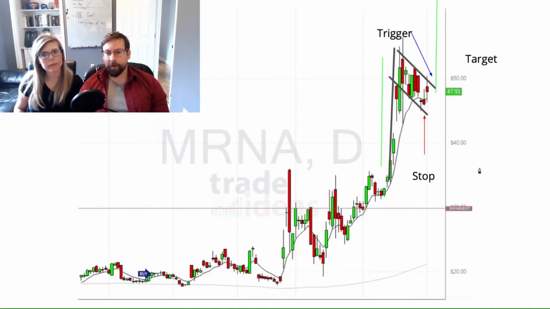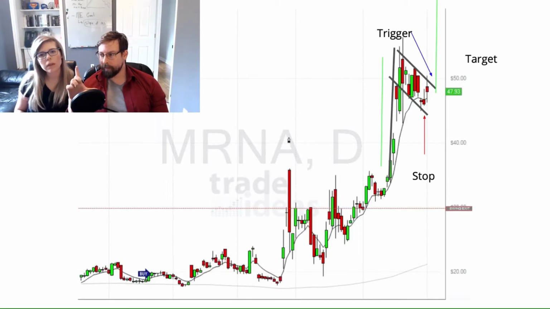So then this is how I did it. Right? So trigger, same as you. Lines pretty much the same as you. The target on this one is the length of the flagpole, and your stop is out. So you can see the target's kind of way up here. So is the target always the length of the flagpole? On flags, yeah. Okay.